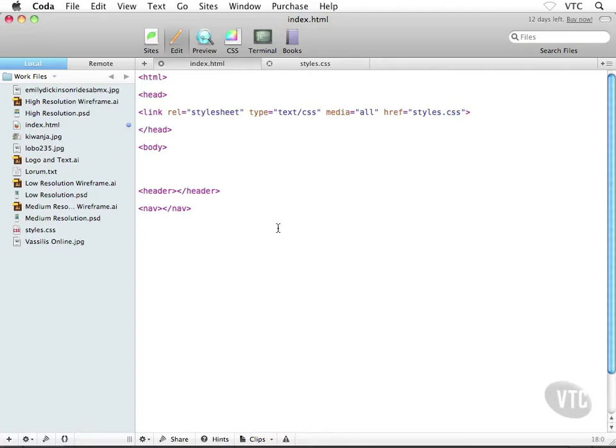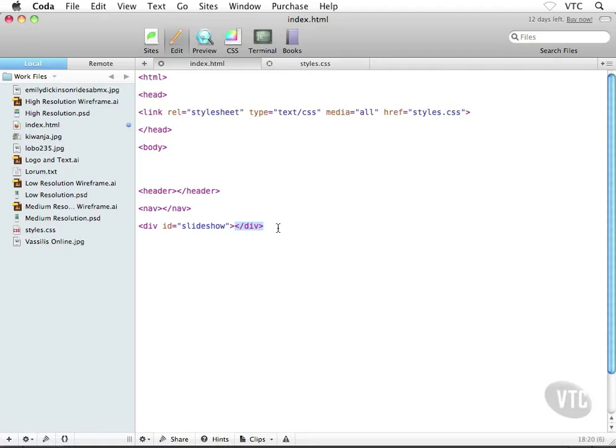So here's how to code it in. I'm going to go open angle bracket div. And then what I'm going to do is actually assign an ID to this div. Sit tight here if you're not sure exactly what I'm doing. I'm going to go open angle bracket div space ID equals, and then in quotes, slideshow. Okay? All lowercase, no spaces. And then after the closing quote, I'm going to go close angle bracket. And then I also, once again, want to make sure that I'm going to close that div off.